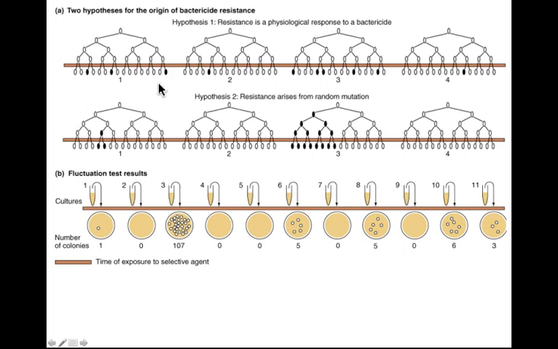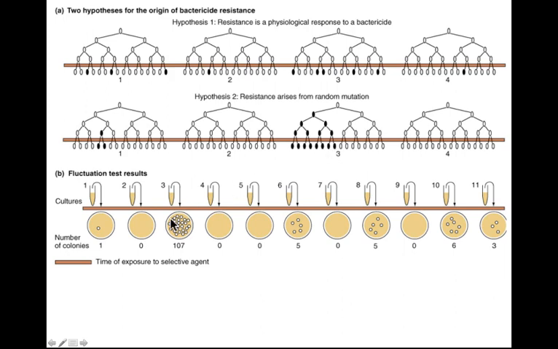The way this was demonstrated is by growing cultures of bacteria from single bacteria and letting them reproduce through binary fission to generate large numbers of bacteria, say maybe 1 million or so. Then, in the course of their growth, some of those cultures will have mutations fairly early, which will provide resistance to an antibiotic or a bactericide of some sort.